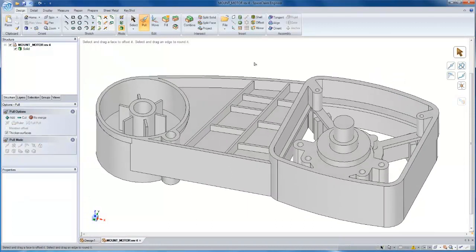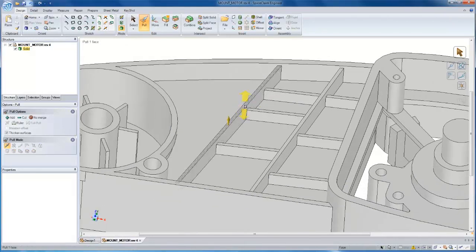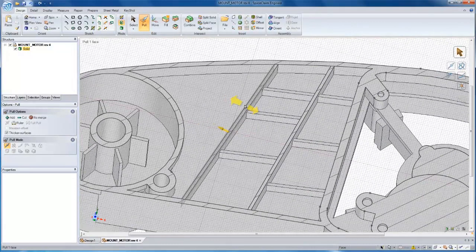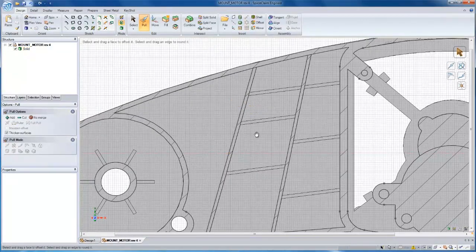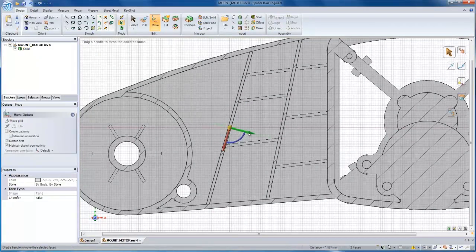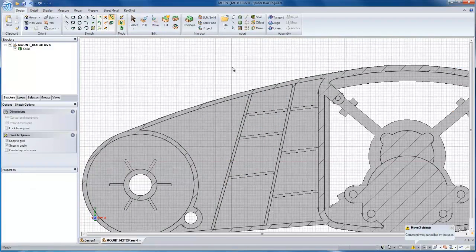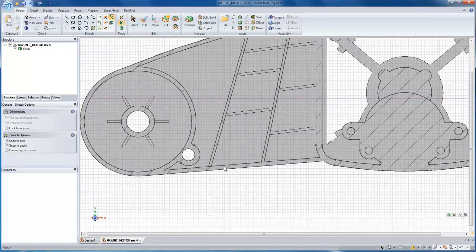Alright, the last change I want to show you, the last kind of change that I want to bring to your attention is a little bit more of a dramatic change. Now I've gone into a cross-section mode, which means I'm slicing the model somewhere at an arbitrary location, and I can always modify the geometry in a cross-section mode. That's impressive in and of itself, but making the kind of changes I'm going to show you now are even more impressive. I could take something that exists as a small arc, or down here actually a thin body that's two planes, and actually turn that into a bent section.